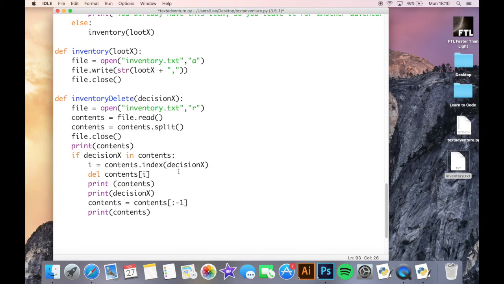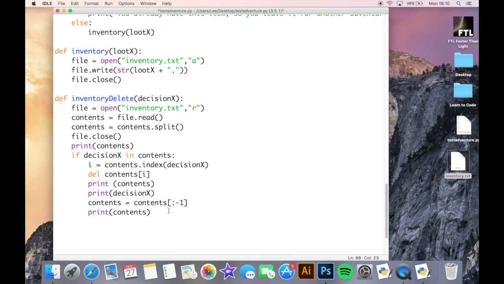So if the health potion was at position 4 in my list, I would be position 4. Then I delete the I, so I delete that position basically. I'm printing them both out again just to check it, and this bit here strips away any extra formatting I had, so spaces and commas and things like that. So finally, when I print the contents, that should print out the list exactly as it needs to be.